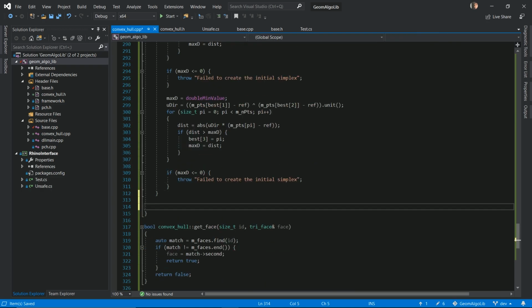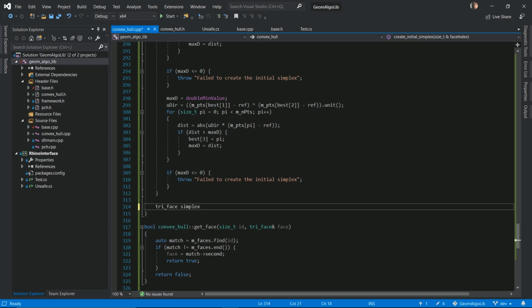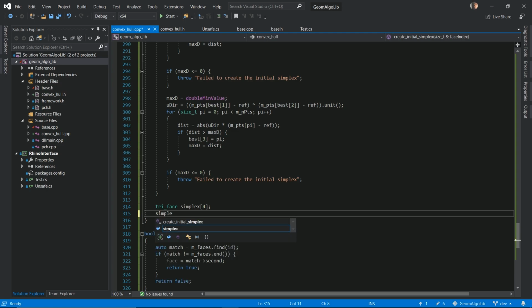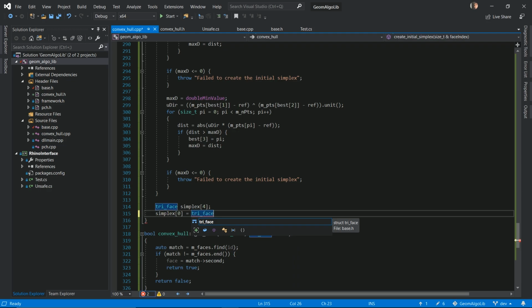So now, when we are here in line 314, we have chosen the 4 points that we want to build our simplex with. So the next task is to simply create the 4 faces for the simplex. And we're going to put them in an array named simplex. The array length is of course 4. And we will just assign the faces manually. So yeah, to get the faces of a tetrahedron from 4 points, you have to just connect all combinations of 3 faces, and that's how you get the faces. So I'm just going to type it out without any explanation. It's very simple, especially given that we don't have to worry about the orientation and the normals of these faces.